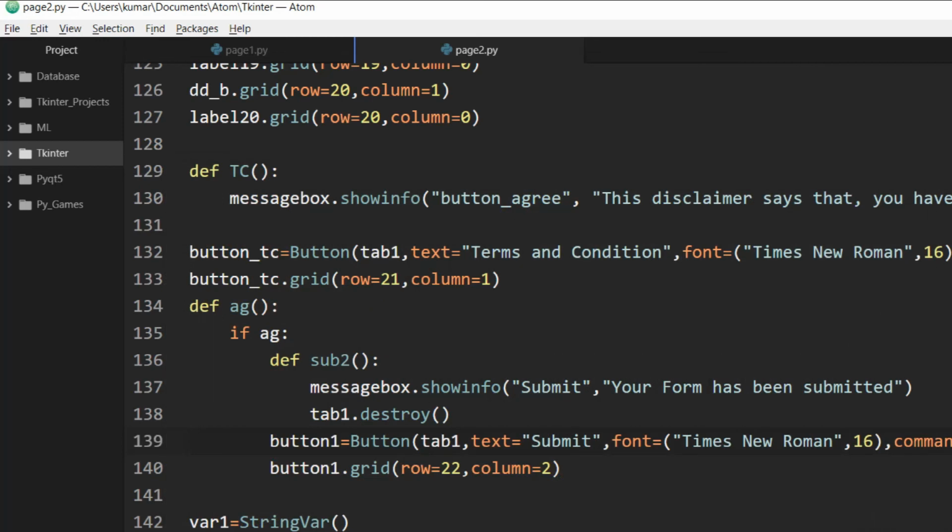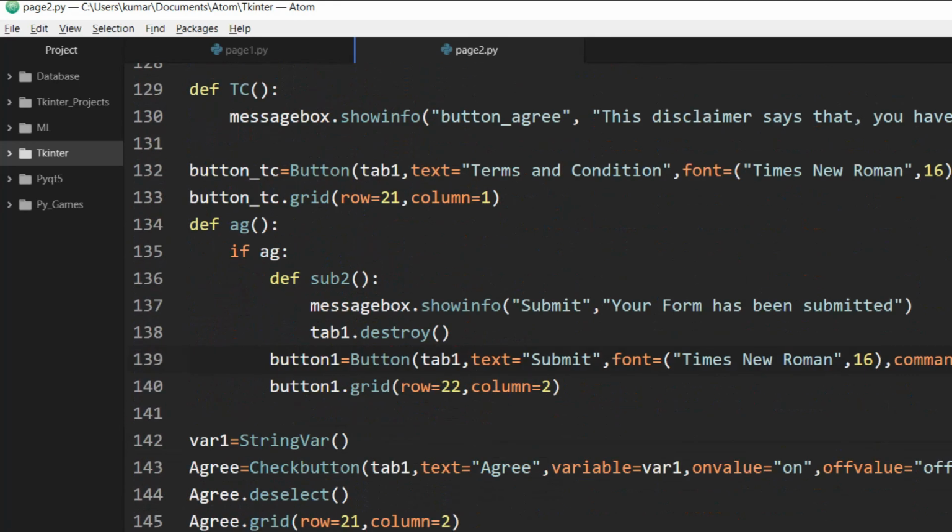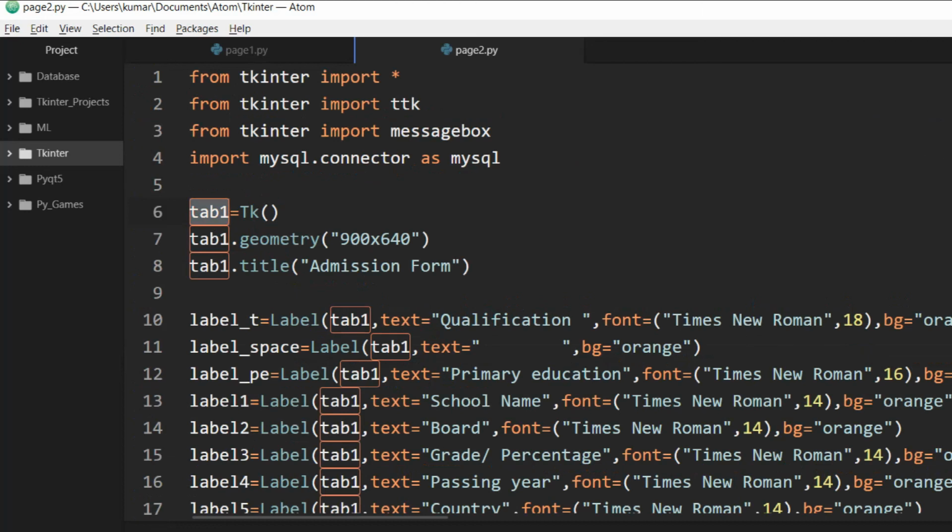So well, with that we are done with our application, but we have two different pages. So let's connect it in one. Before that, I need to change all tab 1s to tab 2, because if I don't, then everything will be pushed into tab 1 itself and it will overlay with the content which it already contains. Let's just change it with Control F. Let's find tab 1, find all, and there are 54 of them. First one is here. So let's change everything to tab 2. Replace all.